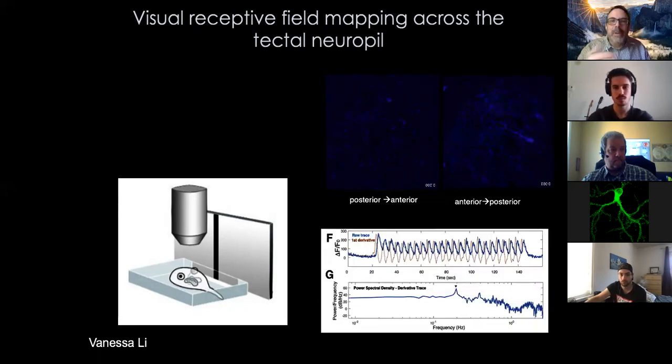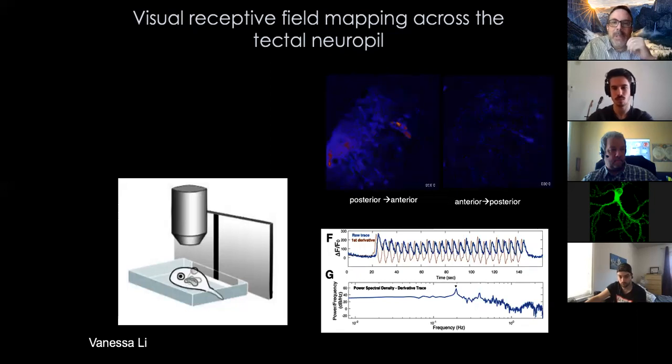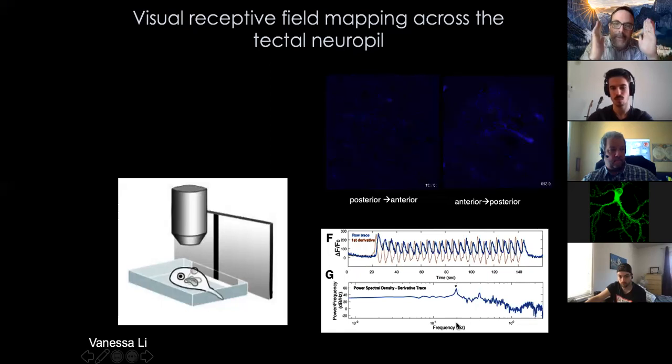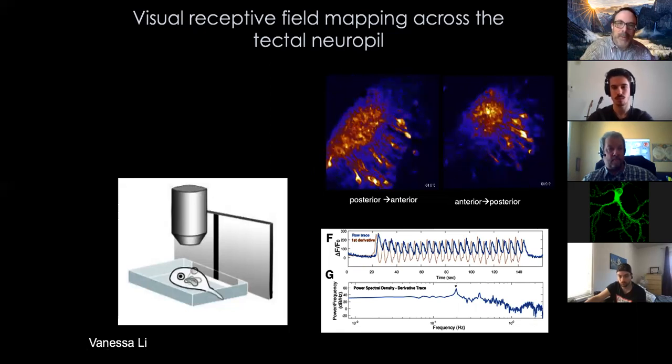And then for each voxel, we do a Fourier power spectrum. We pull out just the signal at the frequency of the visual stimulus itself, of the sweeping bar. And that is a great way of raising the signal to noise, so we're getting rid of any irrelevant responses. And then by looking at the phase at that frequency, it tells us where in the cycle the stimulus was. And that corresponds to the position in the visual field.